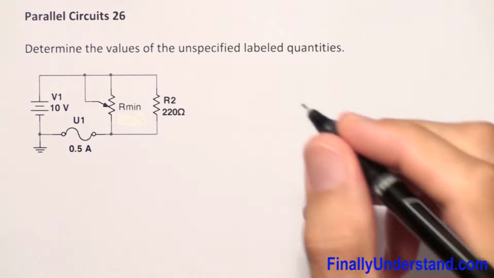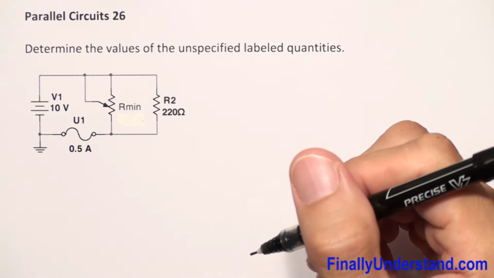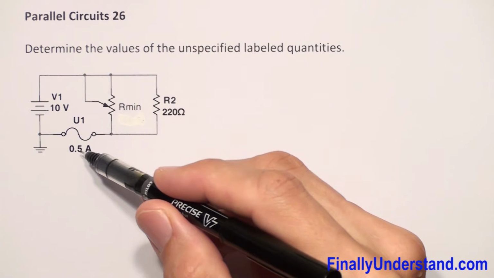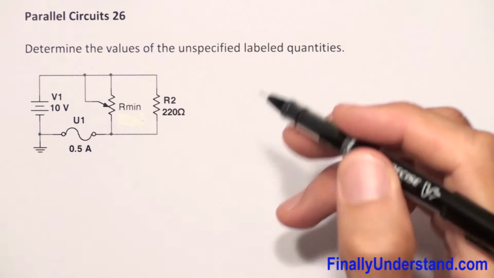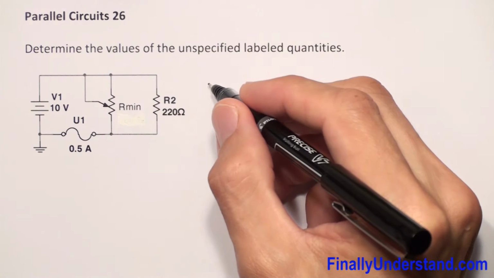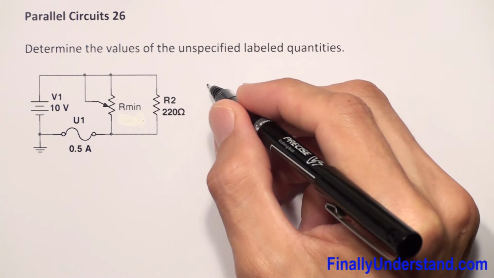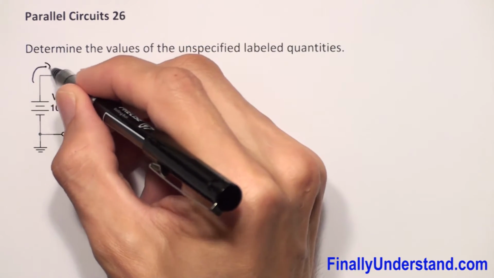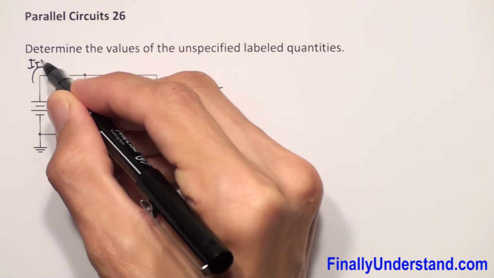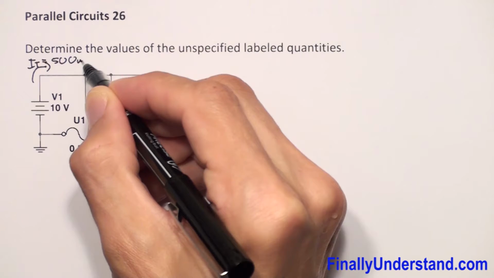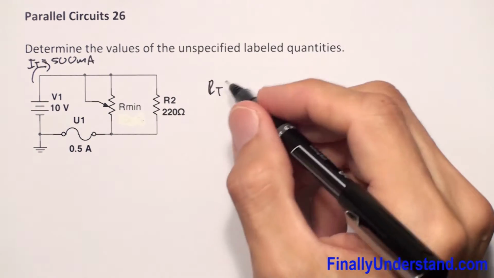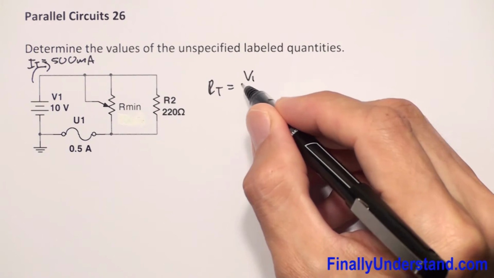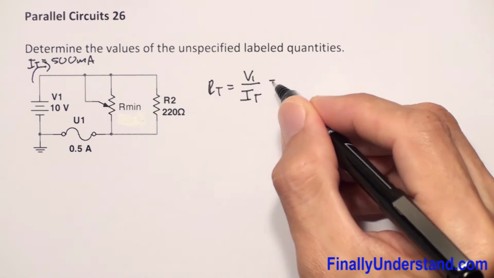So how are we supposed to approach this problem? First of all, you have to realize that the maximum current which can go through this circuit is 0.5 amps, which is 500 milliamps. So what I would do is calculate R total first. Please keep in mind that I total max is 500 milliamps, which is simply equal to 0.5 amps. So R total is equal to the voltage source over I total.